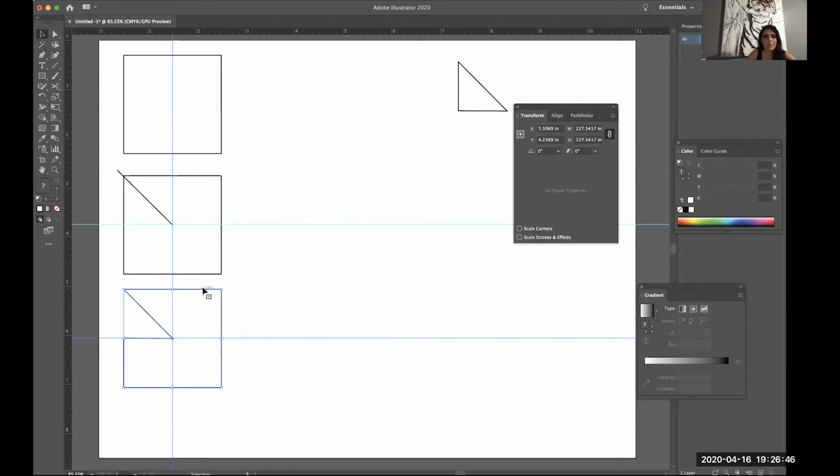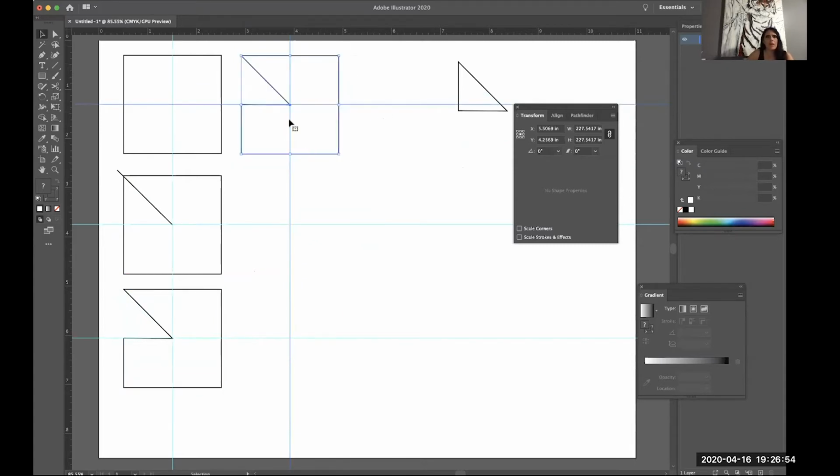What is the Alt Option key? Because we're doing it step by step for you. All right. And I am going to have the guides here. I was holding the Shift and Alt Option when I did this. I have repeated a guide. All right, you're going to draw a line from here to here and a line from here to here, and you're going to cut these two bottom triangles off.